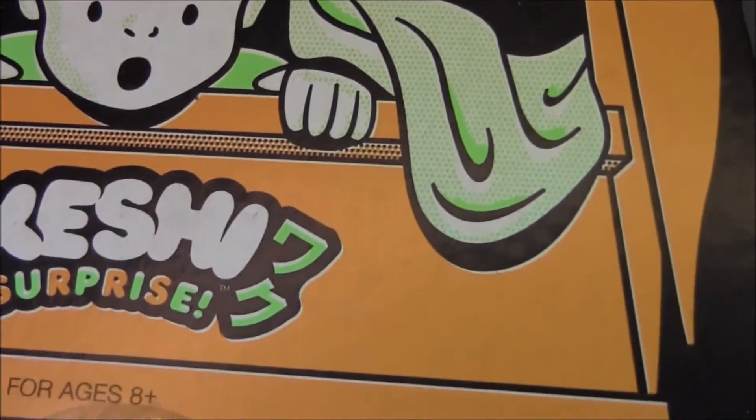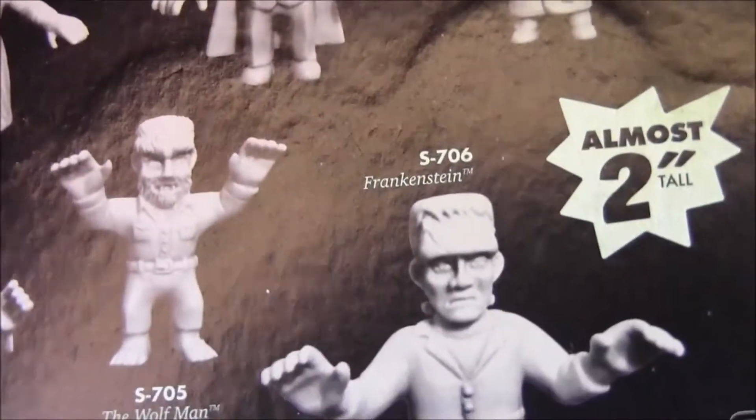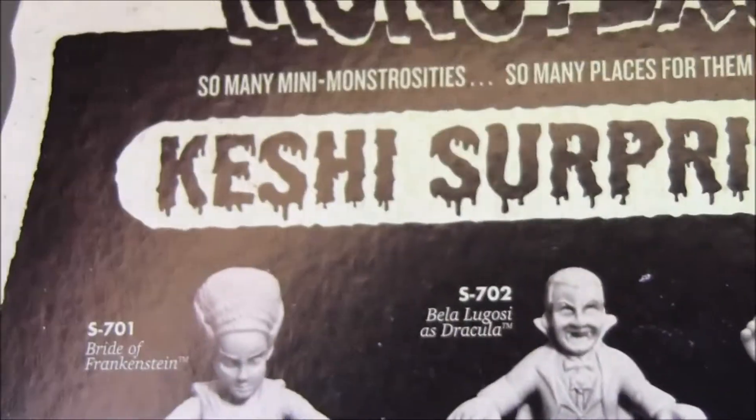Take a look at the packaging. Here goes all of our monsters — Frankenstein and the Bride and the Mummy and the Wolfman. And that's the Invisible Man, that's what that is. And then of course Dracula. You could take a look at the back — same sort of thing, here goes all of our different Universal Monsters.